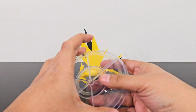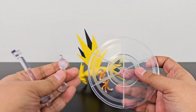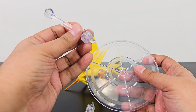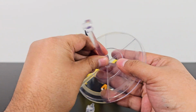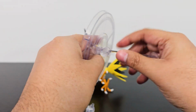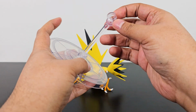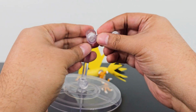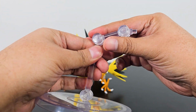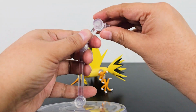Let me bring this here real quick. This is the display stand that you get with Zapdos. It comes with two arms. So you get the longer arm inside the base first, and the shorter one, that's the one that goes inside Zapdos. So here I have the display stand ready.